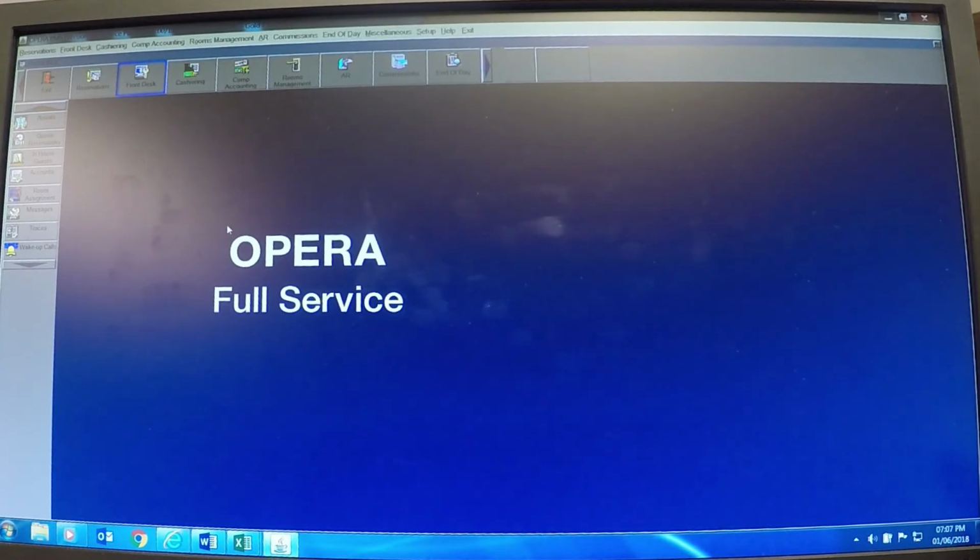It would show you exactly who is attached to that room, whether it be a posting master that was due to be checked out. Correct me if I'm wrong, it's not going to show it was a comp until you actually settle it. Absolutely, you have to settle it. It's just going to show an open folio. In Opera, you'd have to do the other payment side of it, because the department is recognizing it as comp revenue. You know it's a comp revenue night, but on the settlement side, it's still just an open folio. You have the comp revenue in there, but we don't have the comp expense settlement.